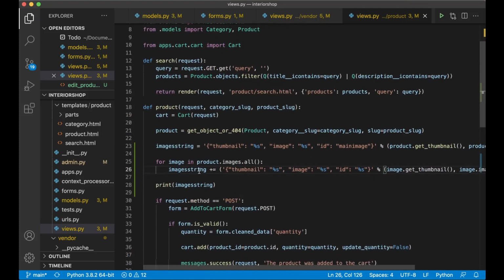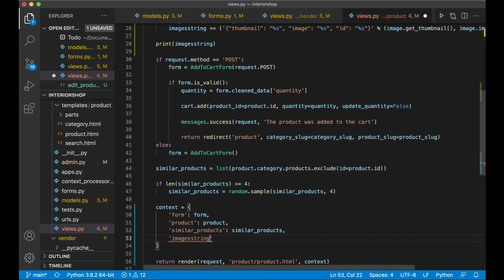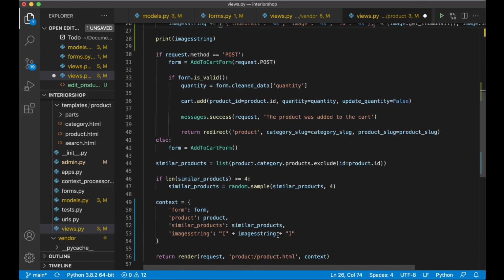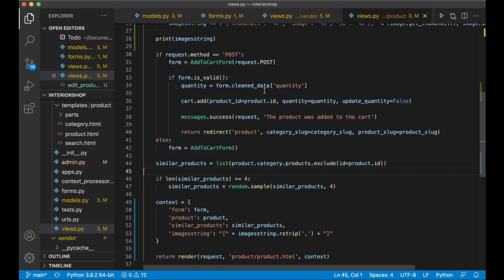And then we just need to make this string available in the front end. So we go to this context, images string, then we add these square brackets, plus images, plus, and close the square bracket, so we make it a list string. But we also need to remove, I need to add the comma there first, but the last comma needs to be removed from this string, so here we can say rstrip, passing comma, and save. So now the thing in the backend should be ready.